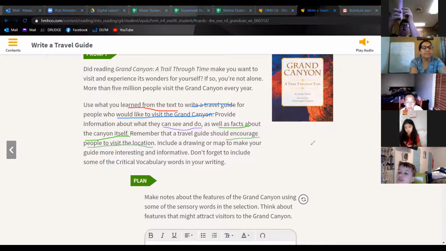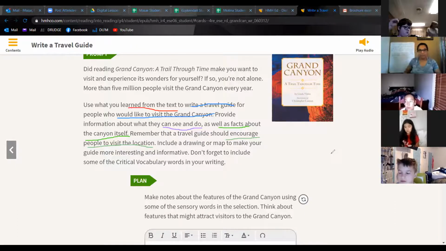So, okay, this is open to everybody. If I want you to go there, how am I going to talk about this place? Am I going to say lots of good things, or am I going to say lots of bad things? Good things. Lots of good things. Why am I going to say lots of good things about the Grand Canyon? So people can go and visit the Grand Canyon. If you say bad things, they would think that it's a bad place to go and visit. That's exactly right. Awesome job, Natalie. Yeah, we're technically writing a persuasive piece here. So when you're persuading somebody to do something, you want them to think like you. So we're persuading people to go to the Grand Canyon.